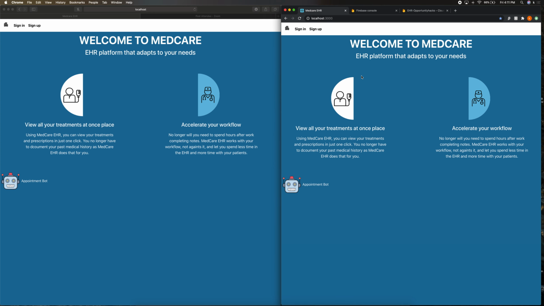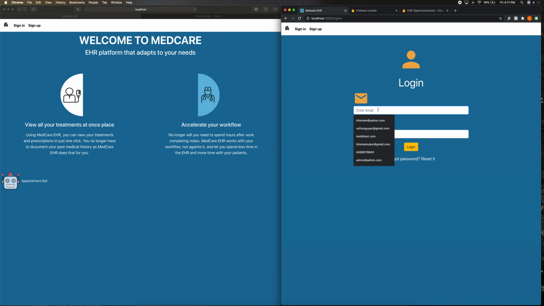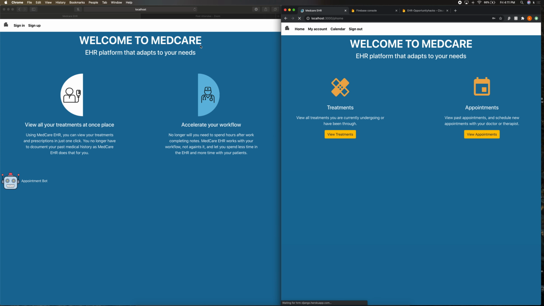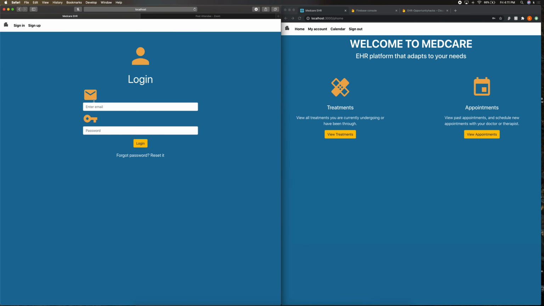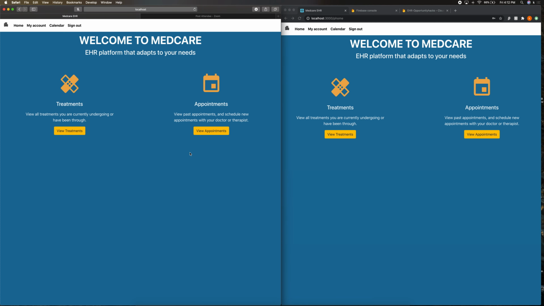Demoing you. So this is almost done, right, in terms of functionalities. Let me just go one by one. Let me sign into the first user first, which is patient 2. All right, and this is on Safari. Let me sign into patient 1 here. All right, cool. So now we're both on the two pages, right, with different accounts.